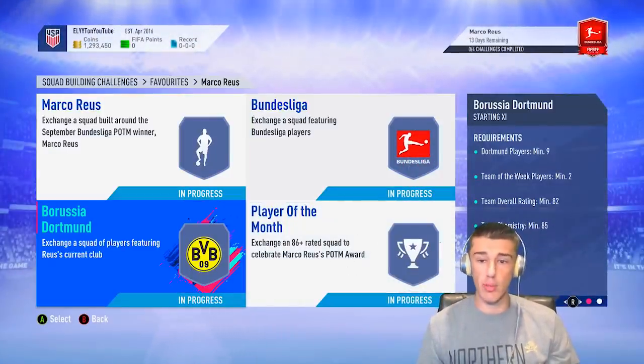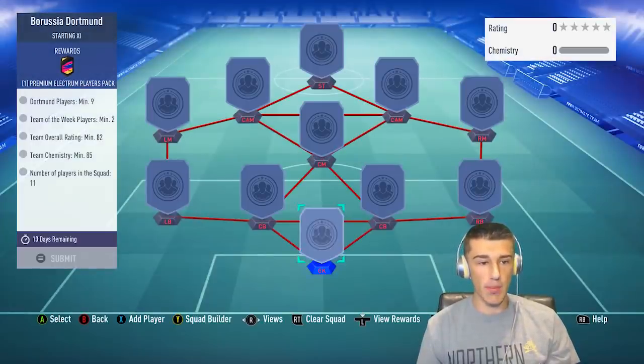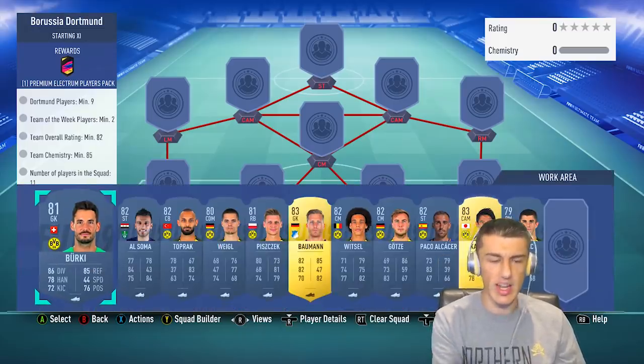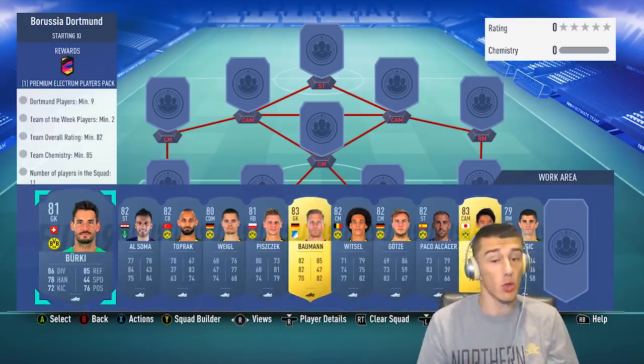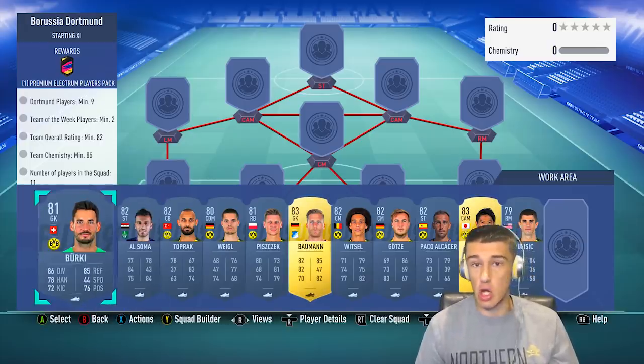Next up, Borussia Dortmund is the requirement. This one also not very cheap, but actually, wait, hold on. This one is one of the cheaper ones. It's the next one. I got them mixed up. This one's actually quite cheap, guys. Costs you less than 60,000 coins. You only need one inform, and it's Al Soma, who's discard price.